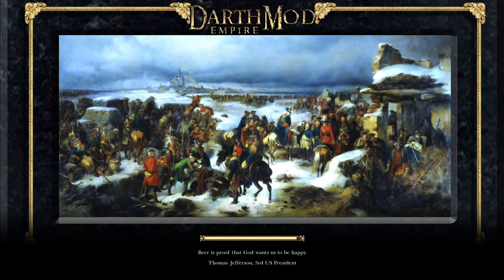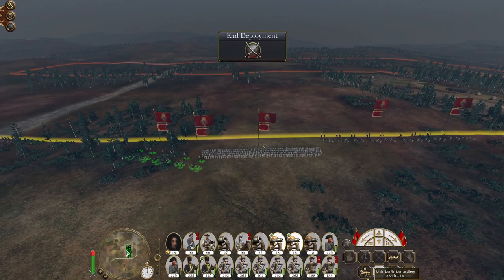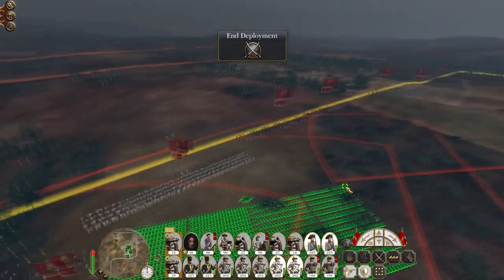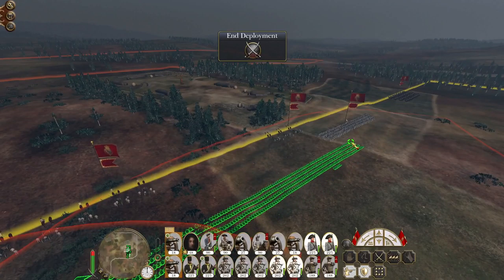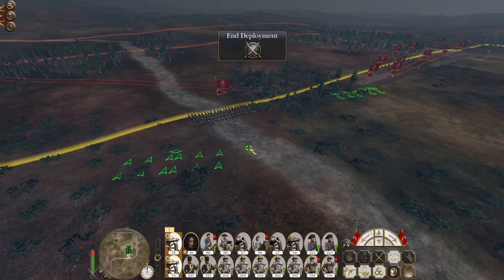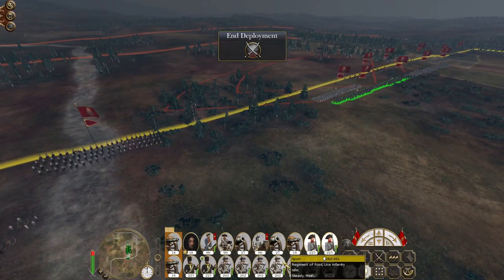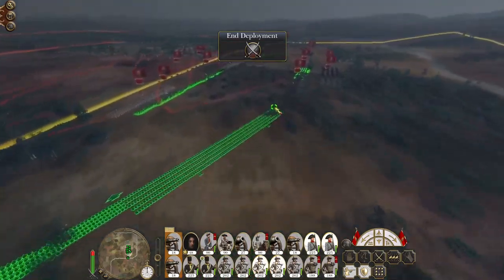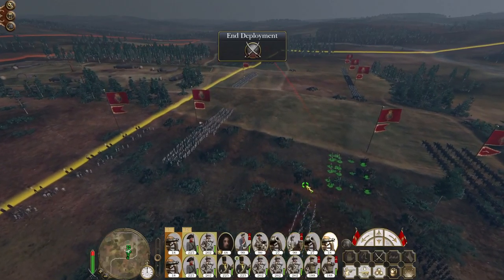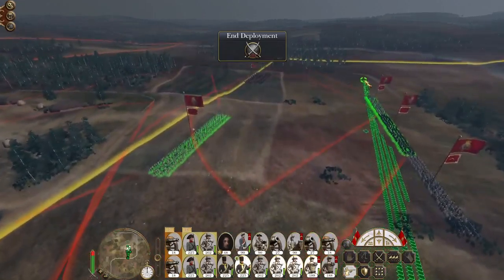Let's see. We're going to form a defensive line, and then just engage. Have at it, and have a great time. So put two fusiliers and two regular infantry in the centre, which I might even deploy slightly off centre. Okay. Deploy. Got some good infantry to protect the flanks.